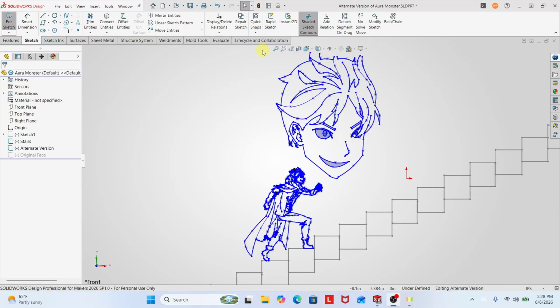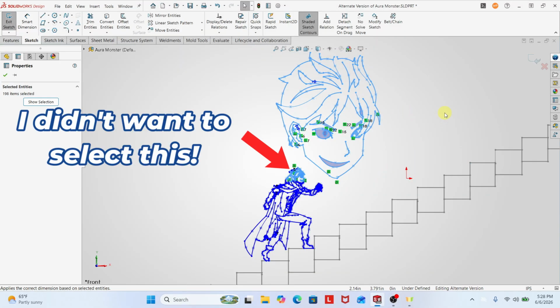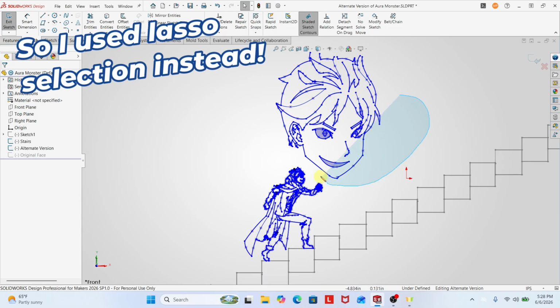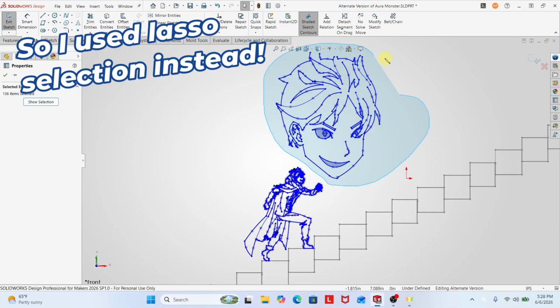If you want to know how I go about it, I typically always use the box selection tool, except whenever I'm working with sketches that have a lot of sketch entities or that require a very precise selection so as to not select unwanted ones. Now that's pretty much all you need to know about these selection tools, but there are a couple of tricks that would be beneficial for you to know.